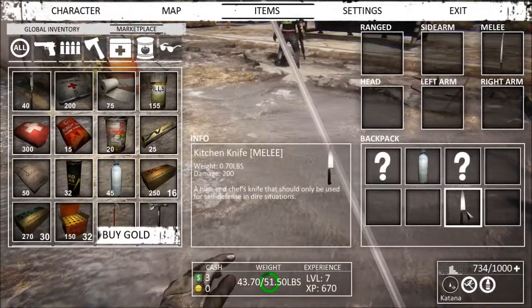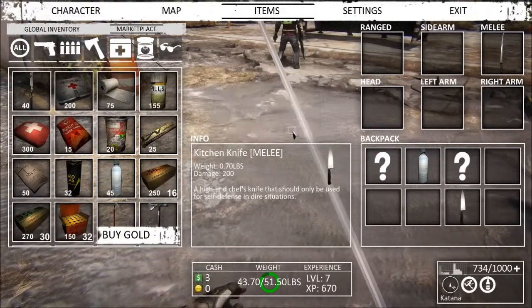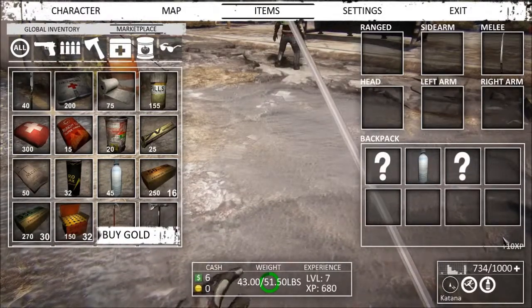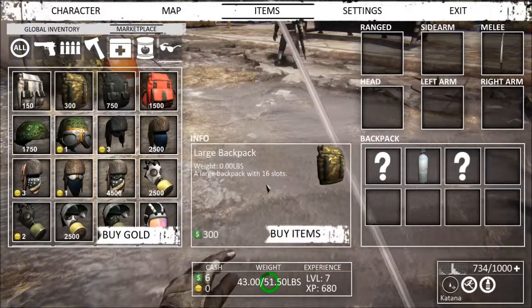We sell this. It's not worth anything. Drop it. Sell. Gives me like $3. So we got some water. That's it. I'd like to invest in a backpack eventually, which is pretty expensive, but it gives me more slots.